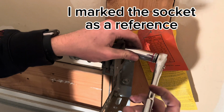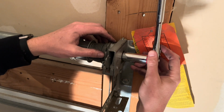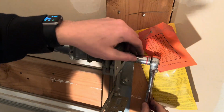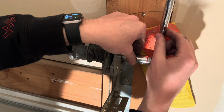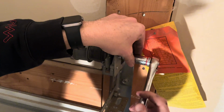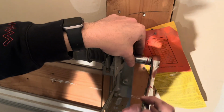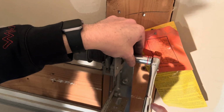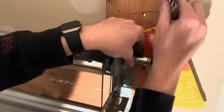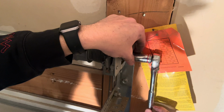So what I have done here is I have marked a little mark here, how many revolutions I have to do here. So every time I see that mark, that's one turn. So basically 1/2 is bringing that all the way up and all the way down is a 1/2 turn here. So that's one turn. 2, 3, 8.